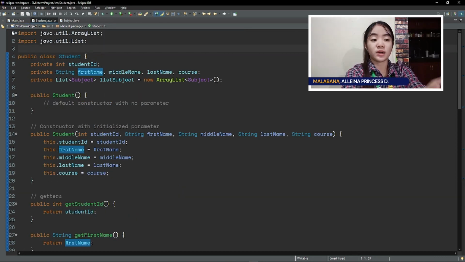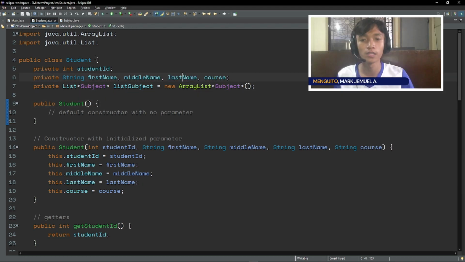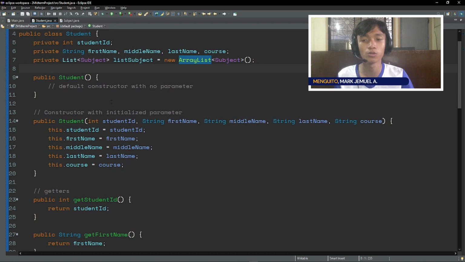Student class is one of the 2 child classes we have in our program and contains various private variables related to a student's details such as student ID, first name, middle name, last name, and course. The student class also has an array list object for the subject class called listSubject that will be used for later. After the class fields are the constructors.